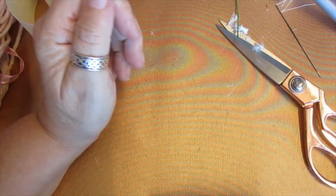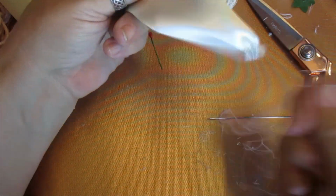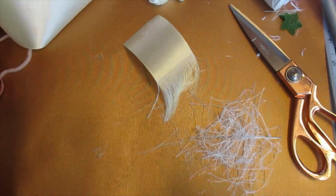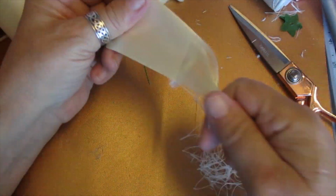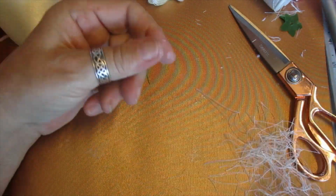So I'll do that again. Sorry about that, the battery ran out. Let me put that where I can see it.